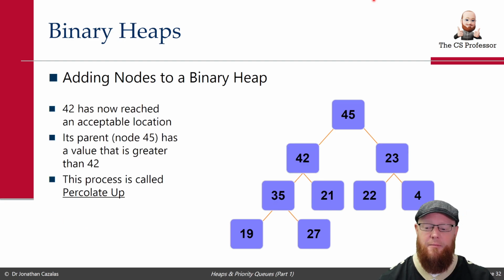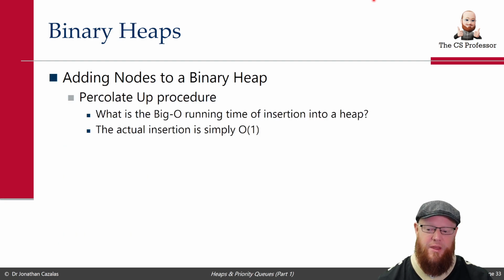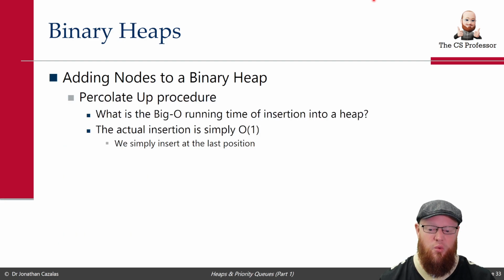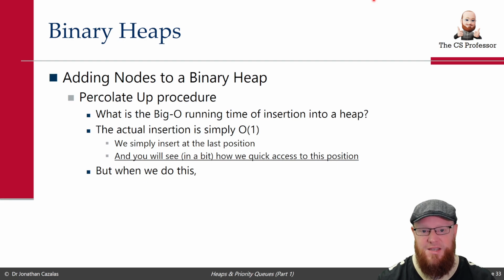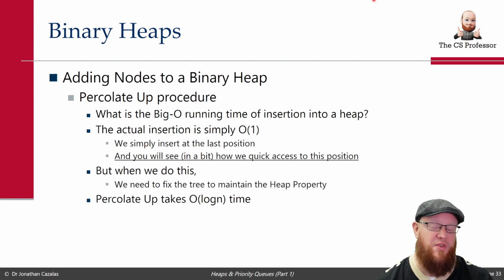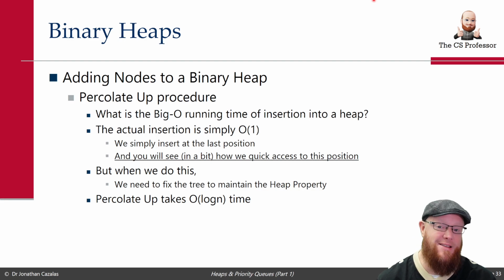The running time of making that happen. The insertion we mentioned is O of 1, but now fixing it, what is the cost of fixing it? The answer is O of log n, or you could say O of the height of the tree. But because this tree is perfectly balanced, we have a guarantee that its height is log n. We've mentioned that if we have a tree of 1,000,000,000 nodes and that tree is perfectly balanced, the height of that tree is only 30.